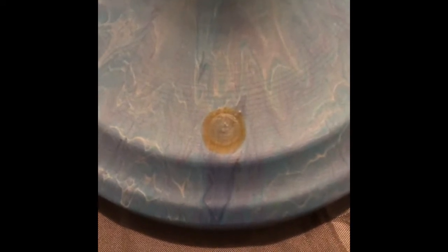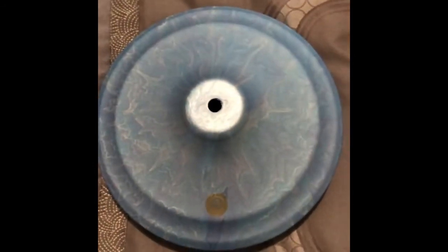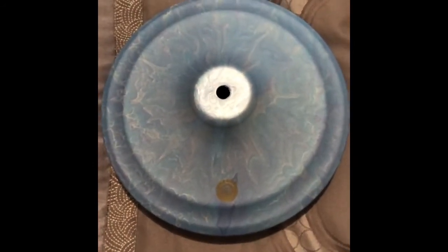You can see how it had more purple and it kind of ran down, but that rust came through anyway. So I'm going to have to figure out how to put something on this to seal that rust and try to mix up those colors and pour on it again. Or, you know, patch this place. And if that doesn't work, then I'm going to have to try to pour the whole thing again. But I'll have to prime it first. So, lesson learned. Always prime steel.